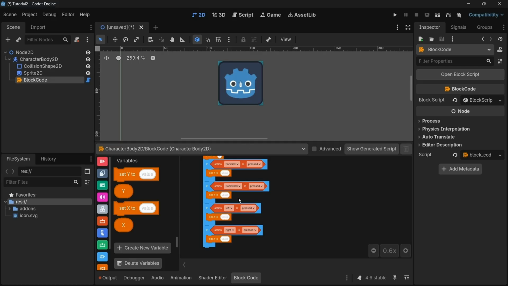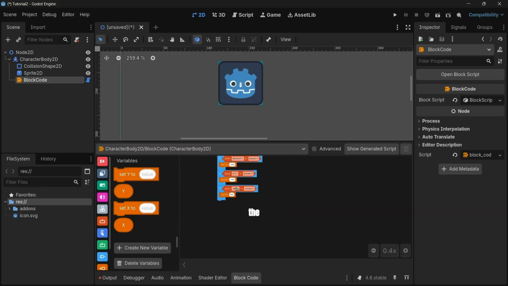It doesn't really matter. So next, for forward, we can set this to like 150, depending on how fast you actually want it to move. It doesn't have to move fast. But yeah, backwards you want it to set it to negative 150. You can change whether it's 150 or something else again. And then we can do negative 150 here as well, and 150, just normal 150. And that should be your player movement for the most part.